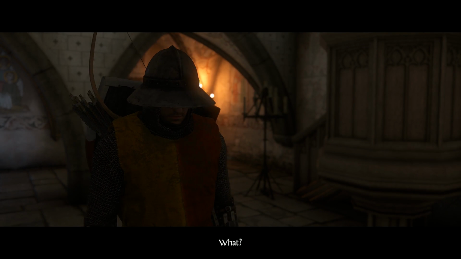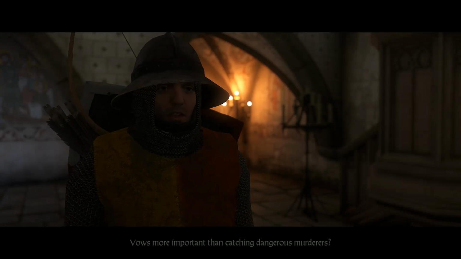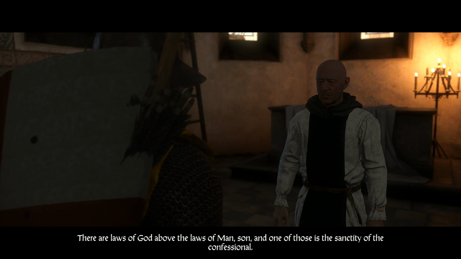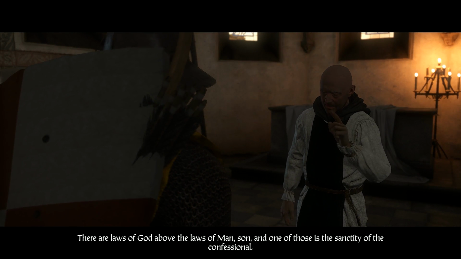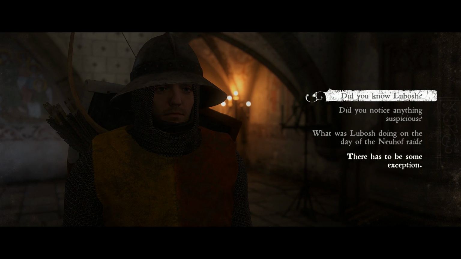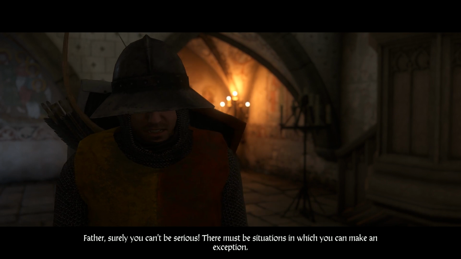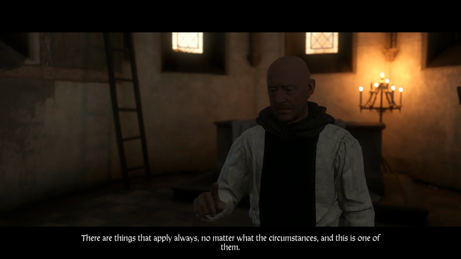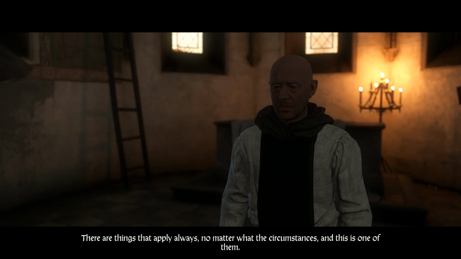What? I'm bound by certain vows that forbid me to tell you. Vows more important than catching dangerous murderers? There are laws of God above the laws of man, son. And one of those is the sanctity of the confessional. There's got to be some kind of exception. Father, surely you can't be serious. There must be situations in which you can make an exception. There are things that apply always, no matter what the circumstances, and this is one of them.